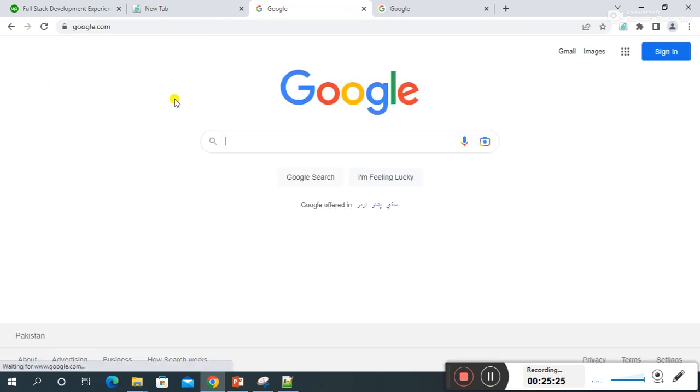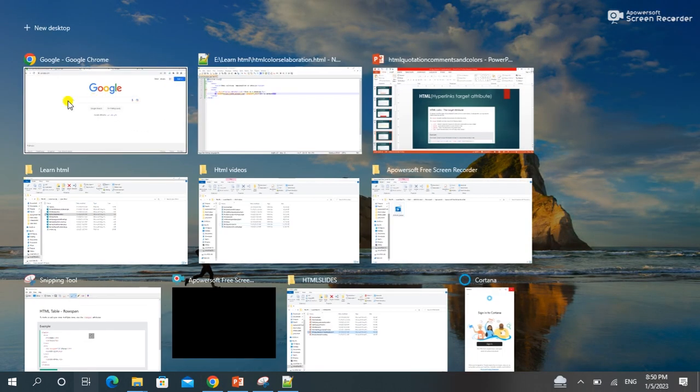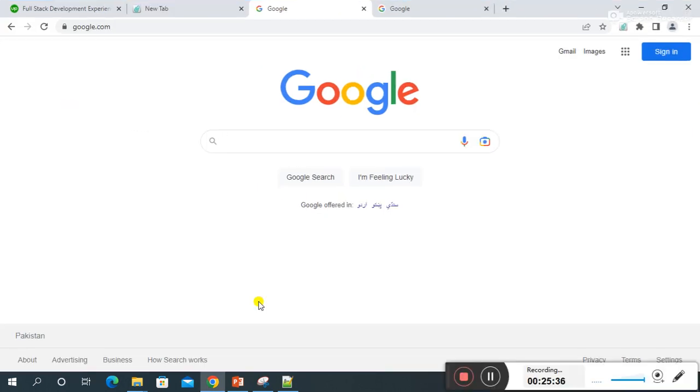Now let's see what happened. Now you can see Google is opened inside our tab, while when I set target equal to _blank, Google is opened in another tab.